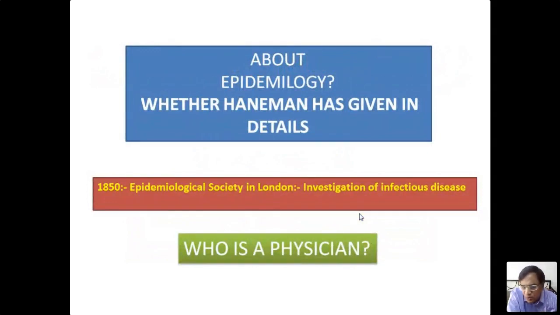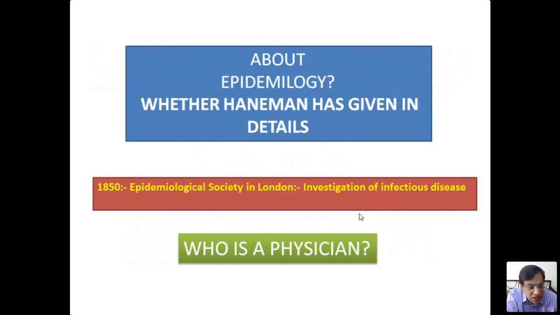Now, this part is very much important for physicians: the epidemiology of every disease, because the epidemiology of a new disease should be considered in this way. Whether it is homeopathy, allopathy, or ayurvedic, any pathy, there is no difference. Every pathy is required to know the epidemiology of disease. Has Hahnemann given details about the epidemiology of disease? Yes, Master Hahnemann gave the epidemiology of disease in 1792, prior to the discovery of homeopathy.